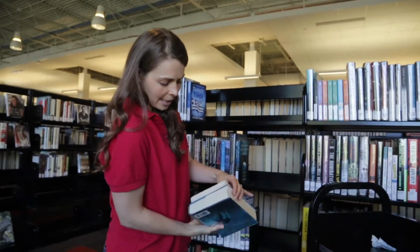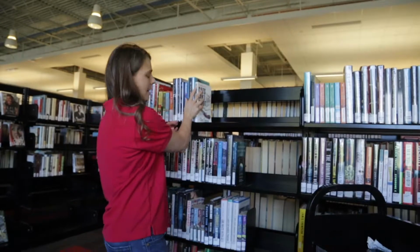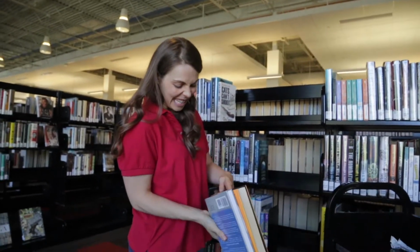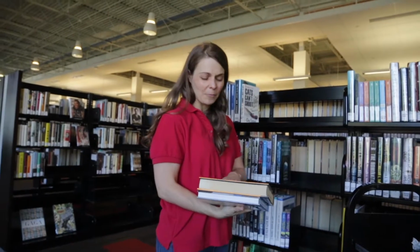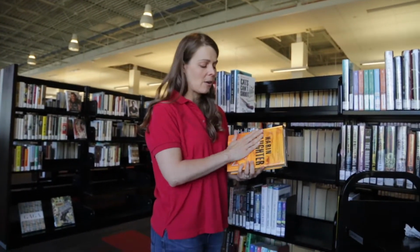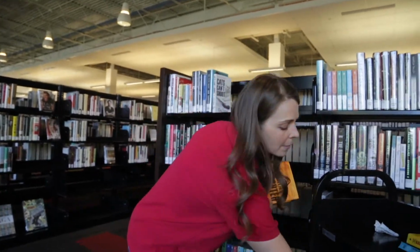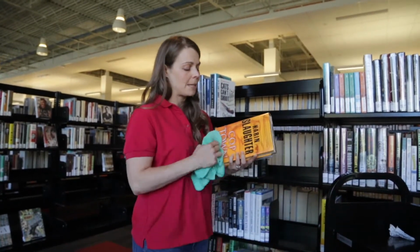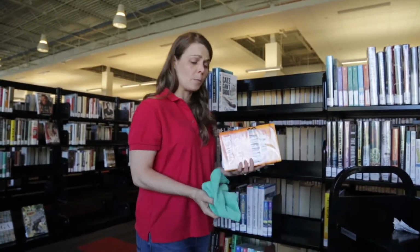Again, I'm just kind of checking book condition from the angles here. If you ever encounter a book that is sticky, sometimes the exterior has some residue on it, go ahead and just take a damp paper towel and kind of wipe that down, or one of these green rags. What we don't want is chemicals, though, so you might take a green rag and just get a little bit of water on it and wipe it down. Make sure it's good and dry before you put it back on the shelf.